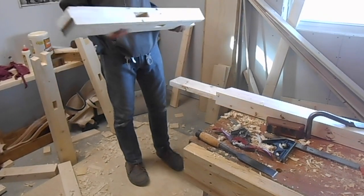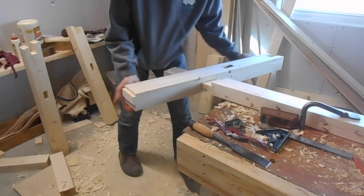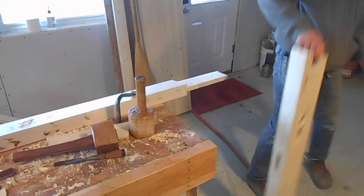Alright, so we finally got this leg on. That goes on all the way up to the shoulder, and then over here we have a second leg on.